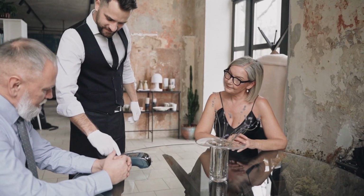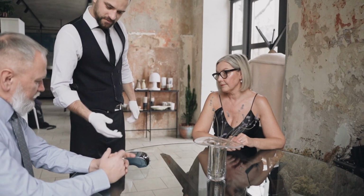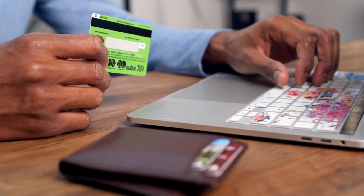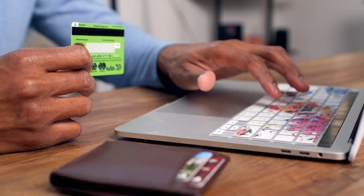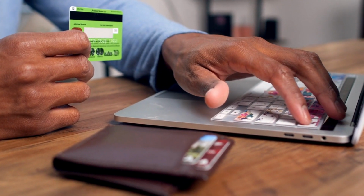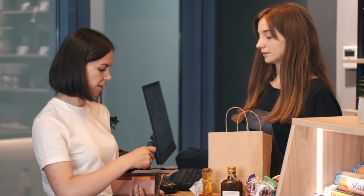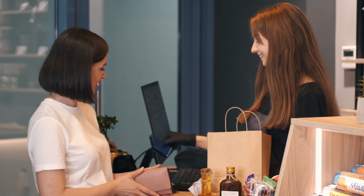To make a purchase at a retailer, you typically insert the credit card into a card reader so it can read the security chip on the card. You may also be asked to enter your billing zip code. At an online retailer, you'll be asked to enter the card number, expiration date, security code, which is typically found on the back of the card, and your name and billing address. When you swipe your credit card to make a purchase, the merchant's credit card terminal asks your credit card issuer whether the card is valid and has enough available credit. Your credit card issuer then sends back a message stating whether the transaction is approved or declined.